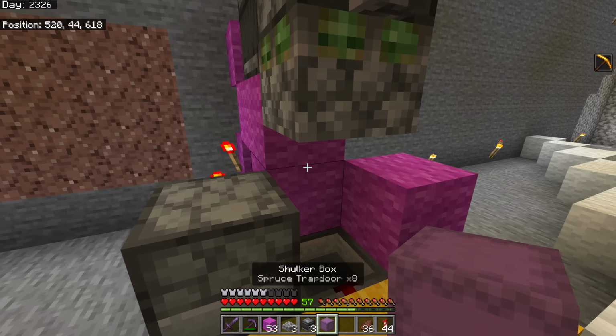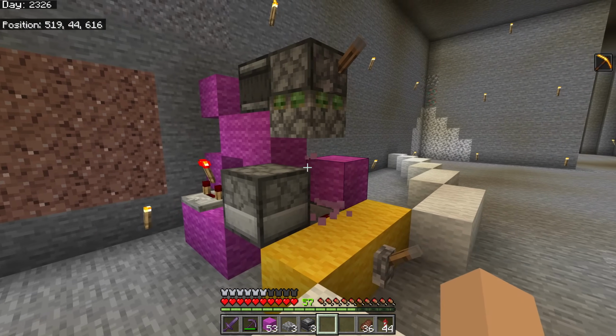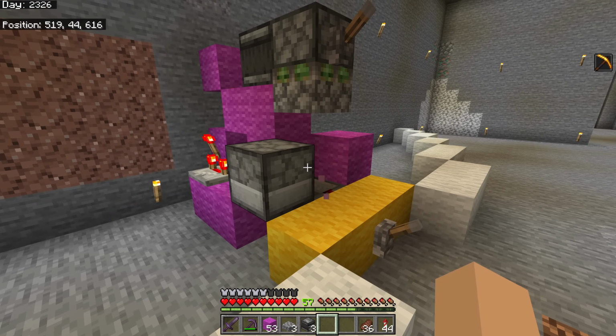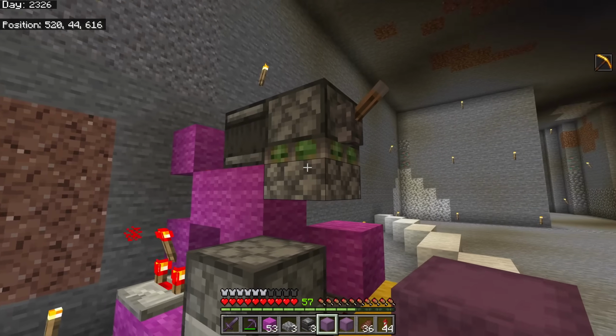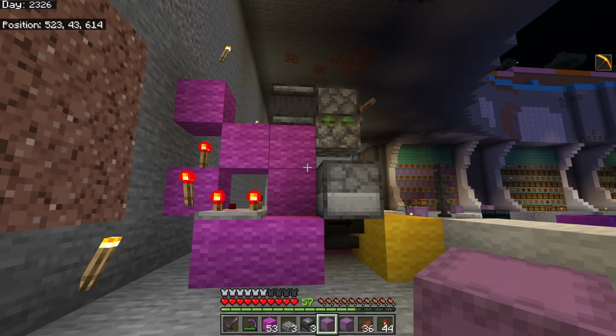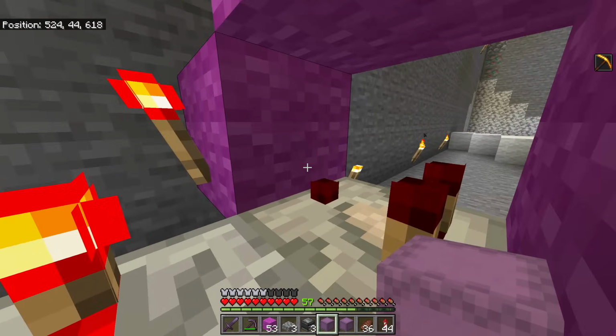But I'm pretty sure when I place this down, it's going to trigger it. Yeah. So that did trigger, but it just sees it and auto fires it. Okay, I'm going to have to figure out this issue. I need to think about this for a minute because it's been a little while since I've done one of these, and my redstone seems to be a little rusty.